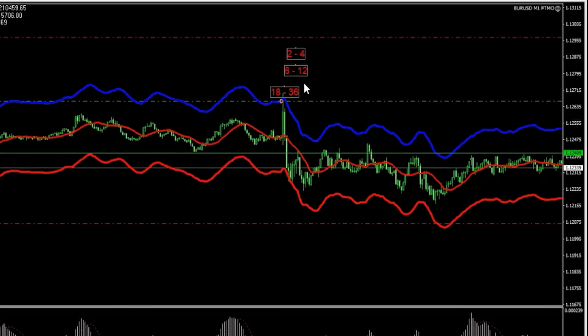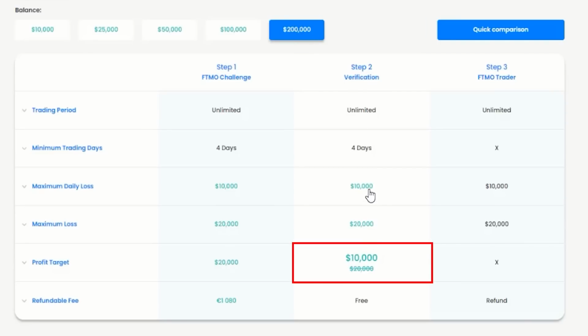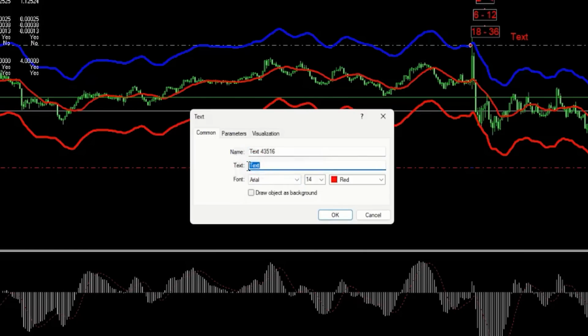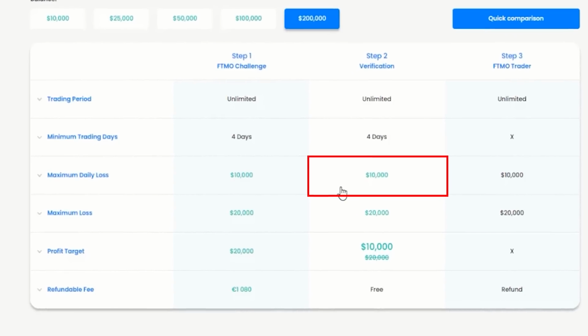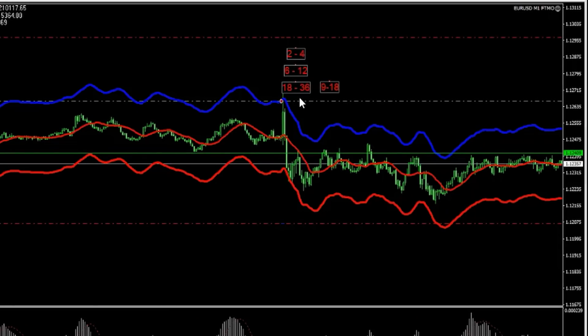But what's important here is you should be careful that if you reach step 3, you have maximum daily drawdown of 5% with FTMO, right? So you guys make sure not to exceed 10,000, which is 5% in the account. So what I usually do in step 3, I would go for not 18 and 36,000, but I would go with 9 and 18,000, right? So even if it happens that on step 3 the price will go against me, I cannot risk 18,000 because obviously after I have a bigger loss than 10,000, I would exceed the 5% max daily loss and I would lose the account. So with step 3, I would usually go with 9 to 18 instead of 18 to 36.